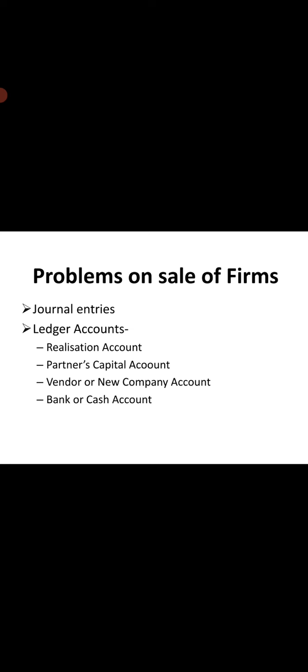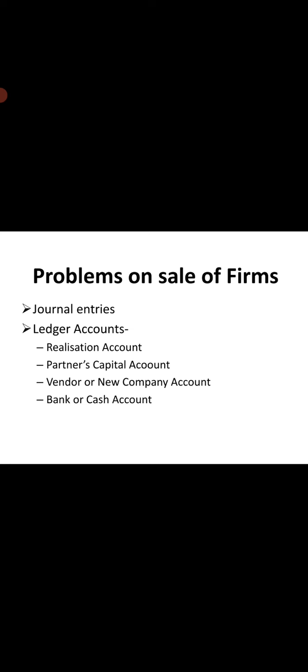The fourth account we have to prepare is the partners' capital account. In the partners' capital account, by balance brought down 75,000 and 50,000. By reserve fund, transfer of reserves 4,200 and 2,800 in their profit sharing ratio. On the debit side, for realization loss to realization account 8,772 and 5,848 rupees. And final settlement of cash to cash or bank account 70,428 and 46,952.